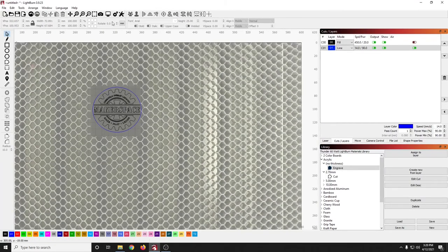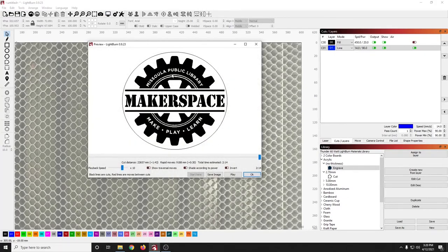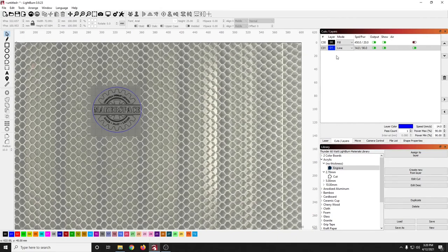Essentially, if we click preview, it's going to engrave it first, and then the last action it's going to cut out this circle shape from the acrylic. We'll look over at our line values, and I'm checking the 60 watt laser parameters from Thunder Laser, and it looks like we're actually right on the mark. For acrylic that's about 2.7 millimeters thick, you want the speed at 14 millimeters per second, and then the power really high at 90 to cut all the way through. So we should actually be good to go on that. All right, so I'm gonna make sure everything is good to go, and then we will watch this get engraved and cut out.